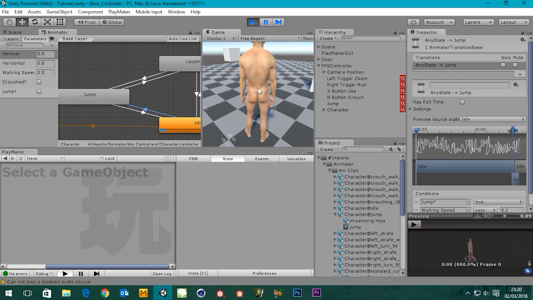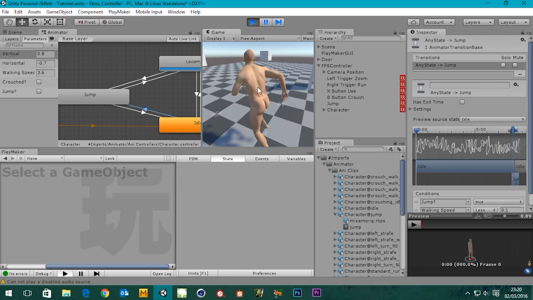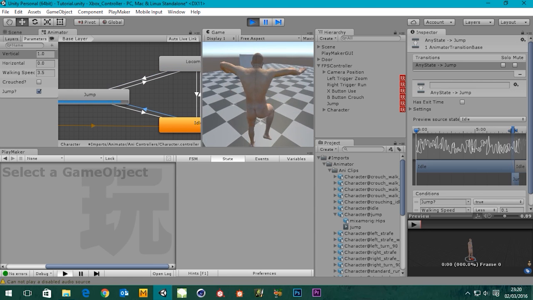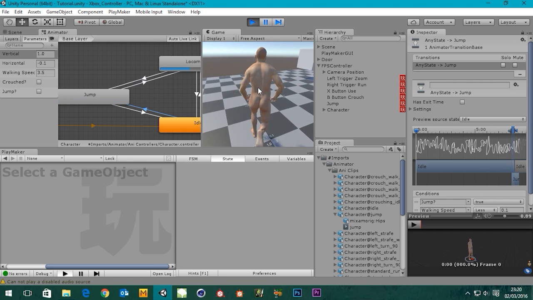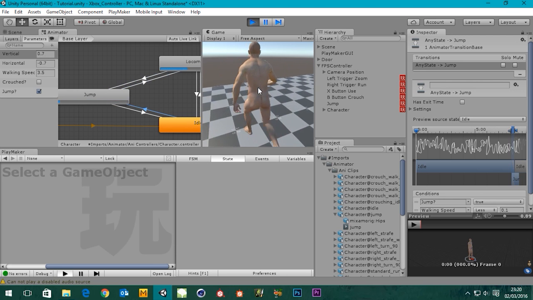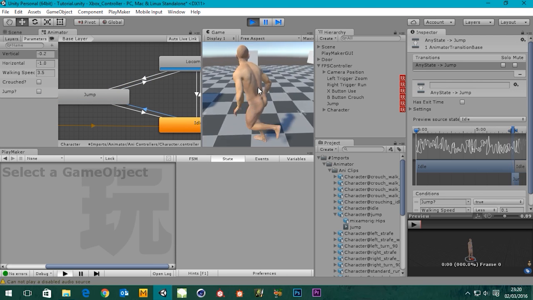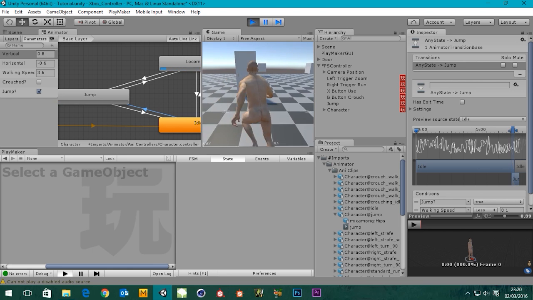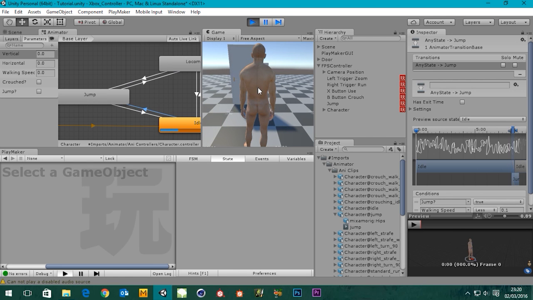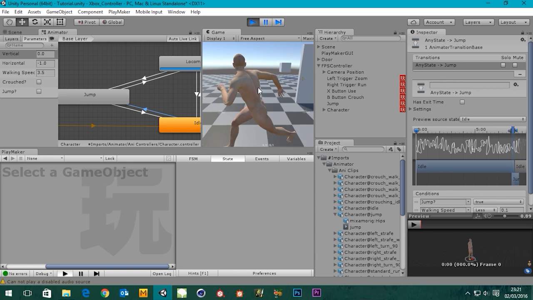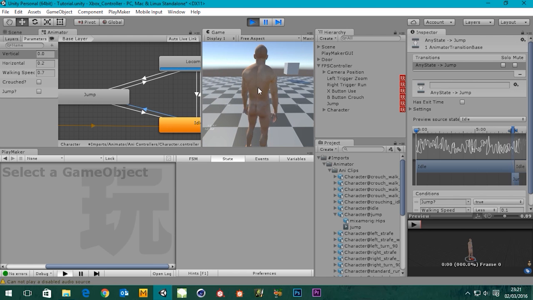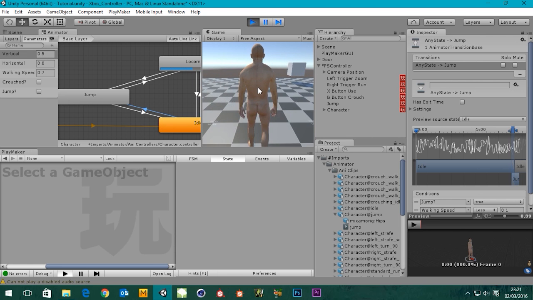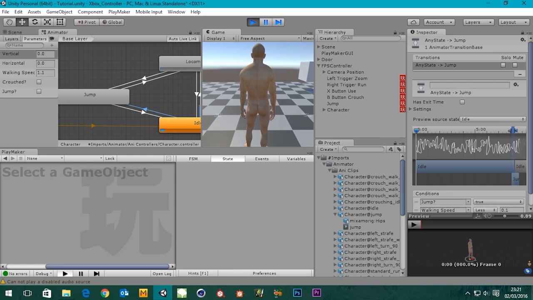Okay, so he's idle, he jumps, goes back to normal. He's running, he jumps, and goes back to running. I don't think it bleeds through to idle first, no. Which is awesome. That's exactly what we want. Okay, so that's the jump sorted out. I don't know about the animation. I think we probably want this to happen immediately. I mean, we do have some, oh, we had a little bit of a judder there.